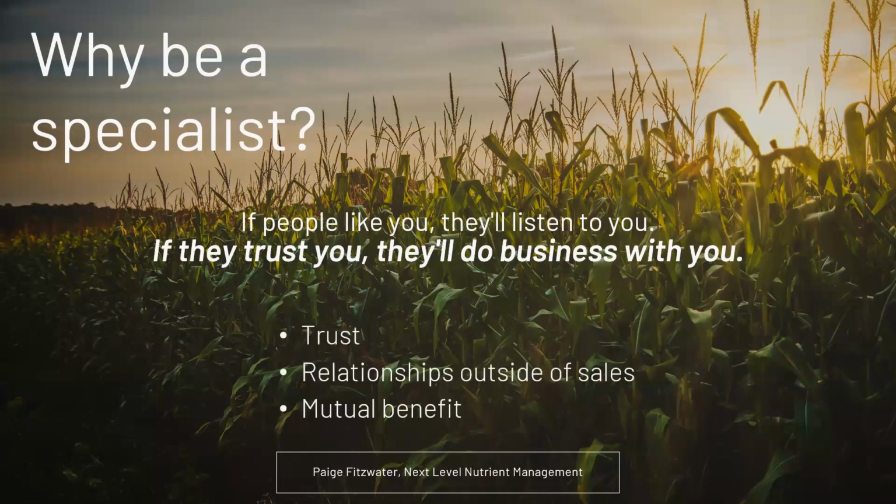So I talked about the trust obviously a lot, and then the relationship outside of sales. From a personal perspective, I'm not a farmer, but when I go somewhere, it's pretty obvious if all somebody wants to do is sell you something, versus if they're really trying to have a relationship with you and their end goal is what's best for you. In this case a farm, but for me, the result of something good. When it comes to the farm, I'm not trying to sell them anything. I want what's best for them, and they, I think, can understand that.